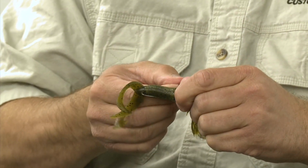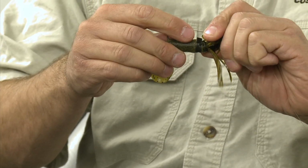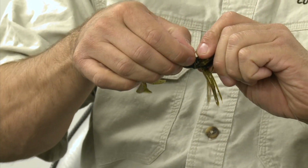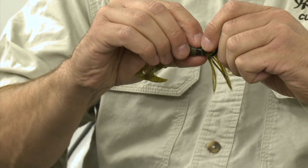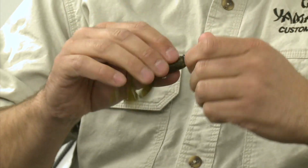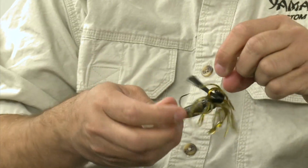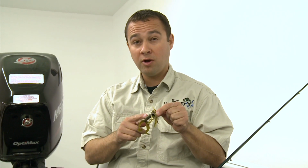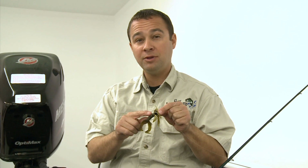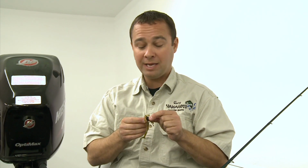And then, with some decent force, continue wrapping it around. Now, when I get to the last 1/4 inch, such as you see here, I'm no longer going to pull, I'm just simply going to lay it over with my index finger. Again, self-fusing, it's waterproof. And now what you'll see, when you bend that weed guard back down and go to pull this off the hook, it doesn't want to come off. This presentation with the hula grub, the football head, and now the Never Slip Bait Tape is going to allow you to catch several fish per bait, saving you time and money.